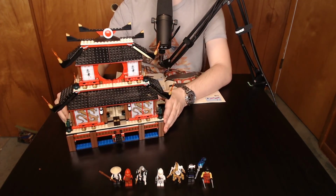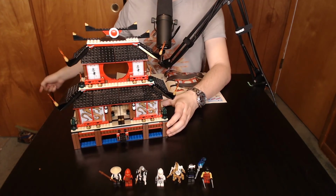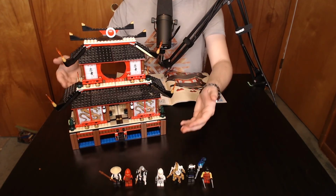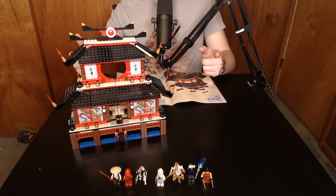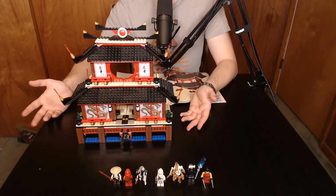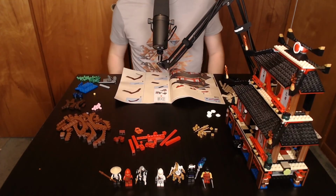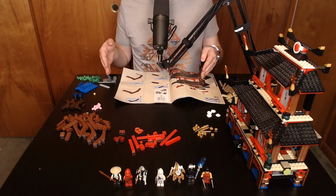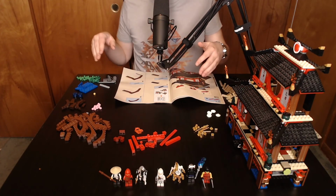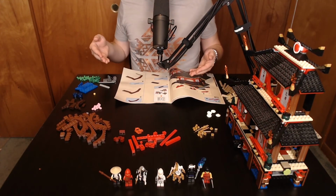And there's bag 6. And that's almost done with this temple. There's still one more bag, but there's also still one piece left of this. And then there's some extra bits that you'll have to wait and see. I mean, you're going to see it right now regardless, but you know, just wait and see. Well, ladies and gentlemen, I have reached the final set of pieces. And in separating them out, I actually remembered one of the topics that I wanted to talk about.